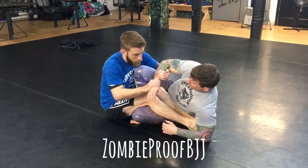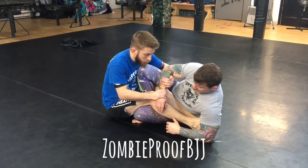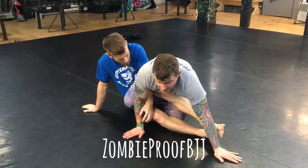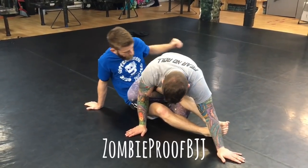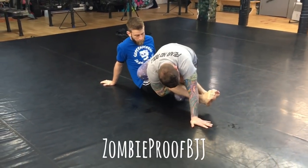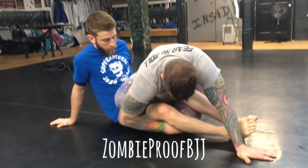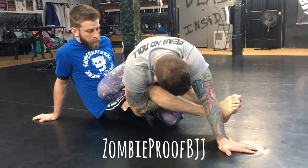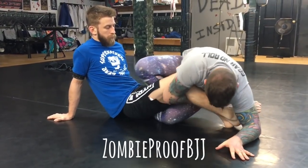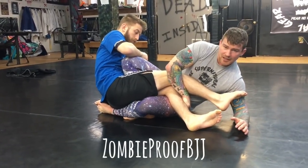So how did he deal with this? With this two-on-one, he just kind of goes with it. He needs to get these feet apart. From here, he rocks forward, comes up. Davila stays on his butt — Davila doesn't fall over to the side. He doesn't want to risk getting exposed, but he ends up getting exposed anyway. So from here, Calenstein pushes in nice and tight, comes under. Make sure you get a good view of this, because this grip is important. He digs under the outside leg — the one that he doesn't really care about — and puts his hand on the shin of the inside leg. Pushes in more, and then when he comes back, right here he has a pry bar to get these legs apart.